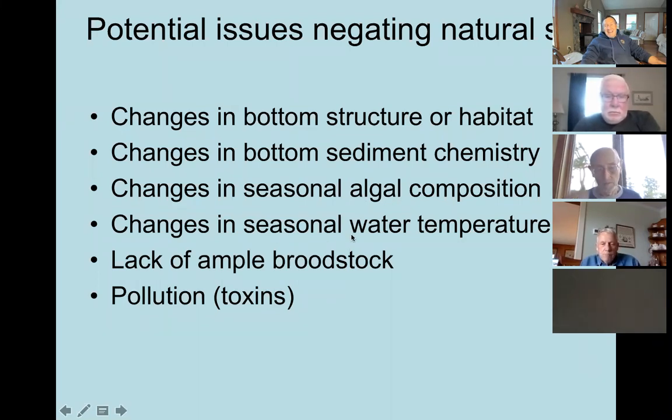Changes in seasonal water temperature: back 20 years ago, it was nothing like what you think of in the last 3 years, whether it's hype or not. The thought of climate change or global warming or whatever you want to say, if the water temperature increases by 1 degree Celsius, it doesn't sound like a lot unless you've acclimated over the last 20 million years to a certain temperature range. Then it's a big deal, and we're going to see this happening.